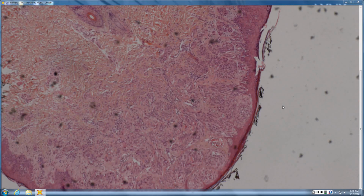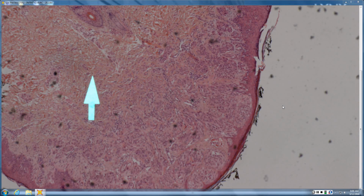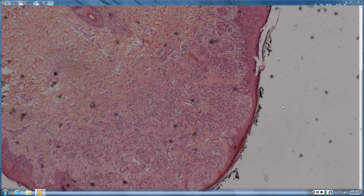So it looks like we have a nodular type proliferation here. It's kind of obscuring the rete. I think it's maturing. They do seem to get smaller, and they do seem to break apart into single cells. If you were to draw a triangle around this, is the point of your triangle more at the top or more at the bottom? I would actually say more at the bottom. Is a point at the bottom a good thing or a bad thing? That's good. Point at the bottom is good. Point at the top is melanoma.